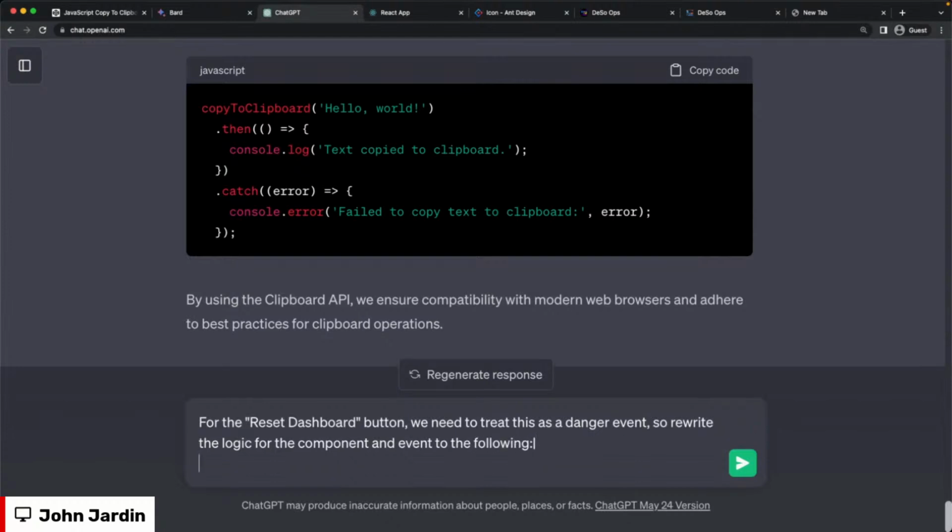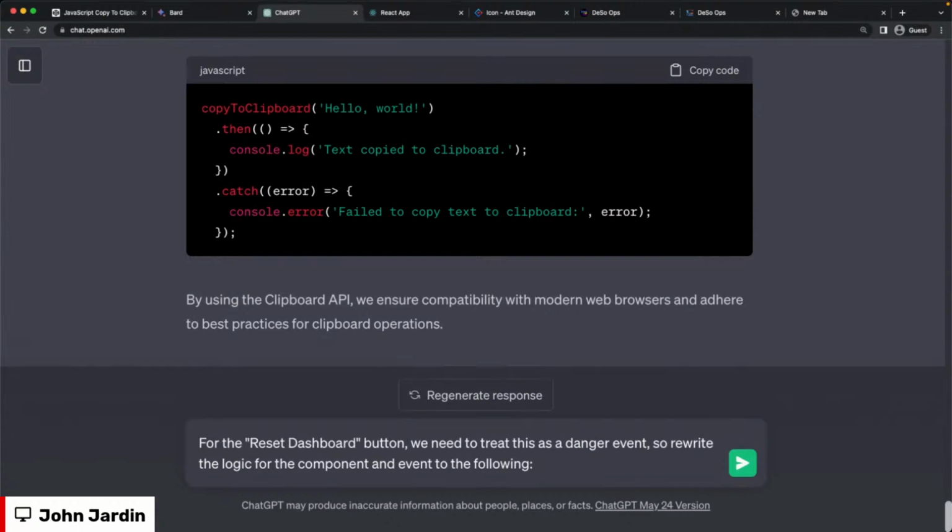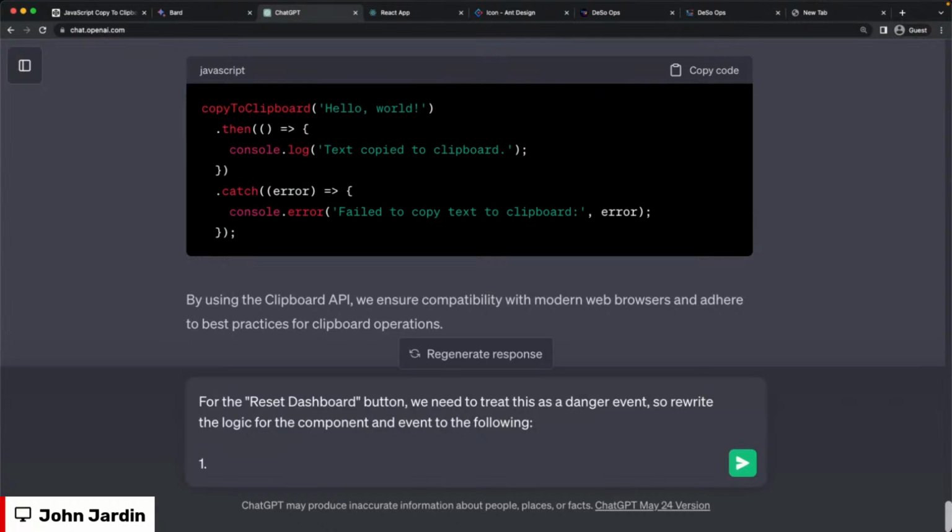Number one, use a color for the button that shows it should be treated carefully, it should be used carefully.